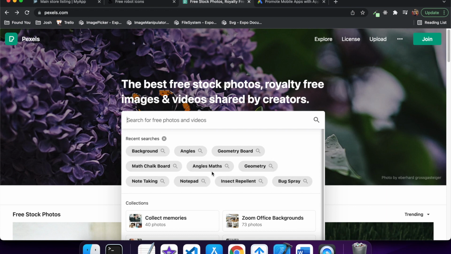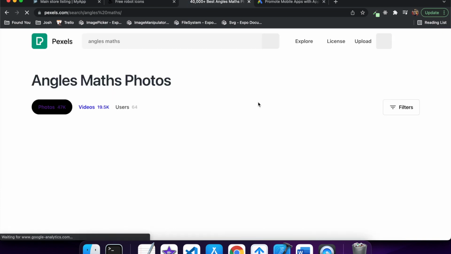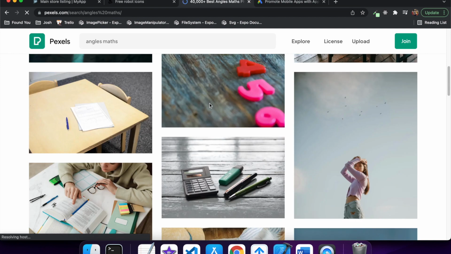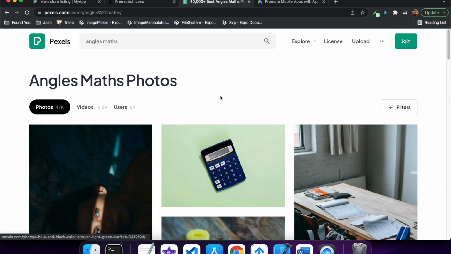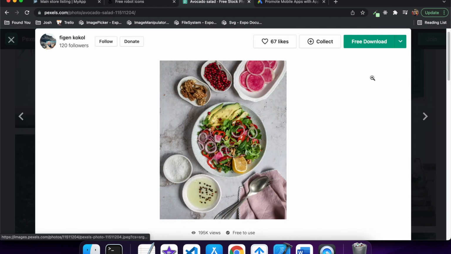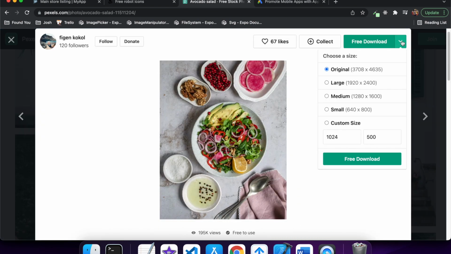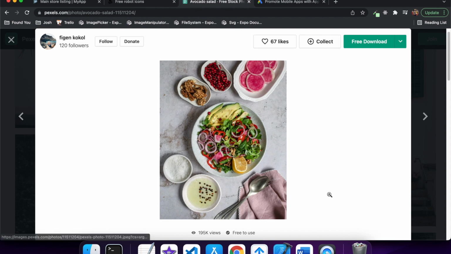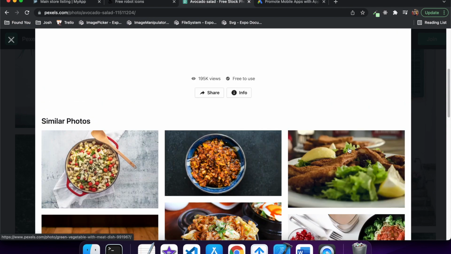So I've got an Angles Maths game, so I might look at Angles Maths and see what I can find. Or if I'm not finding anything there, I might look up geometry. Anyway, when you go to download, you can choose what size and stuff like that. And they're all free to use.